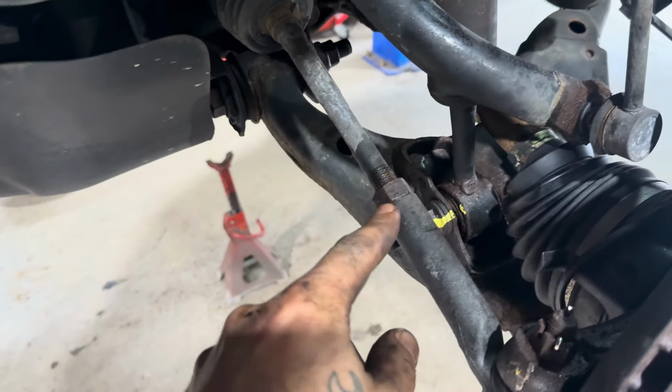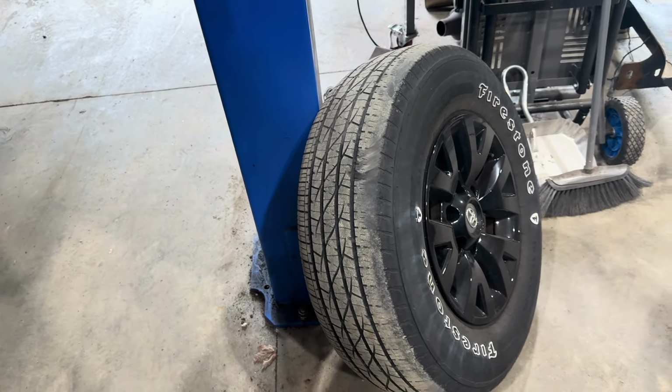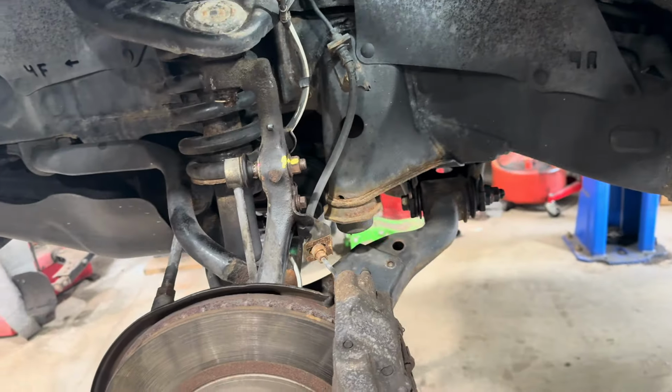We're going to go ahead and throw some penetrating oil on the tie rod adjusters as well as the cam adjusters. Get this thing back on the ground. The tires aren't going to be here until tomorrow, so we'll be making another appointment to put those on. So we're going to go ahead and put these tires back on it and see the difference.